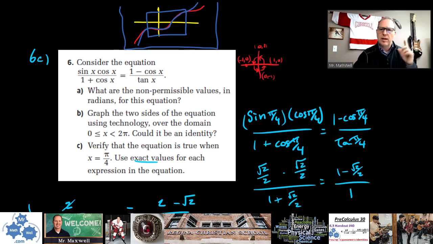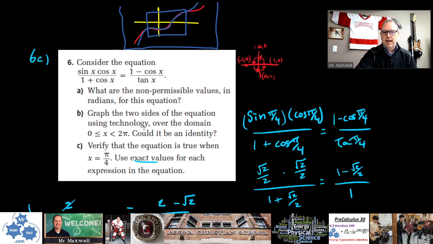And then you'd say, oh, wait a minute. That's not an identity. Okay? It's not true for all possible values for x. And obviously, if we have two separate graphs, x is possible. We can put x into one side and get a value, put x into the other side, get a value. If those values aren't the same, then it's not an identity.